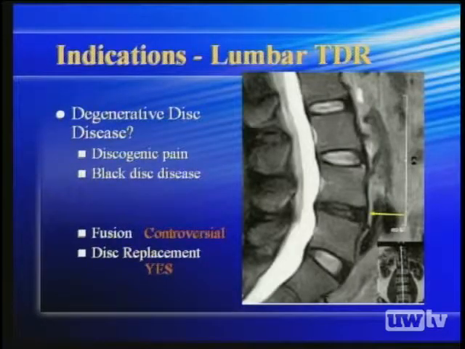What about degenerative disc disease? Here's your MRI with our L4-5 degenerative disc disease. As I spoke before, this is really a controversial indication for fusion, for surgery in itself. But this is the primary indication for a disc replacement. The degenerative, bulging, possibly minor herniated disc is an indication for a disc replacement surgery. So you can see that the indications for lumbar disc replacement are somewhat controversial to have surgery in the first place.